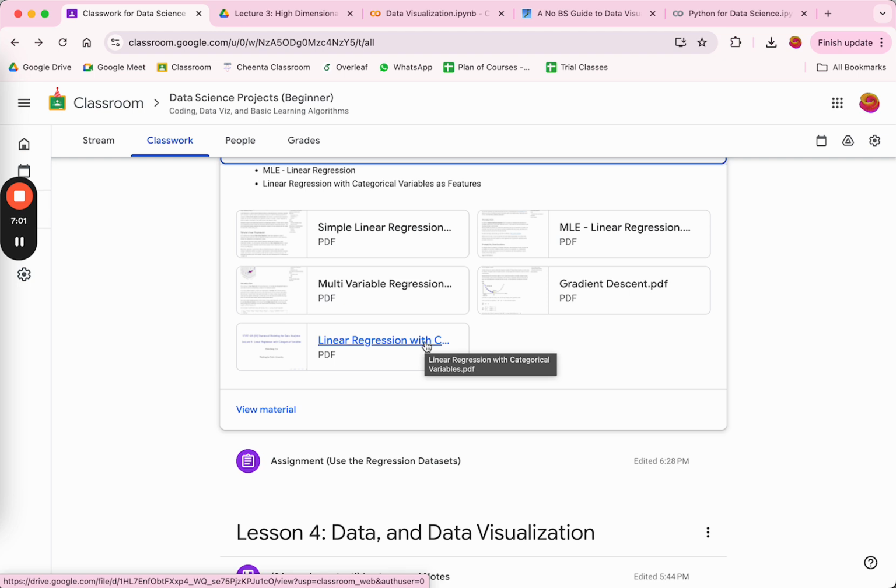Both approaches are important because gradient descent will be useful for a general range of cases. And then finally, linear regression with categorical variables. In statistical language, it's called ANOVA, but this is important because in modern day machine learning, categorical data is usually transformed into one-hot encoding, which is not true in the case of language, where each word is transformed into a different vector, such as word2vec or other vector methods. But in this case, we will assume that each categorical variable is transformed into 0, 1, one-hot encoding, and then the problem transforms to a different problem, but with similar format. So these 5 steps are very important.